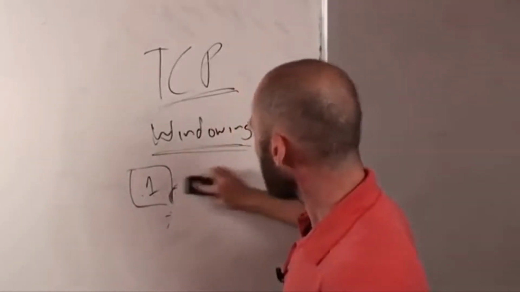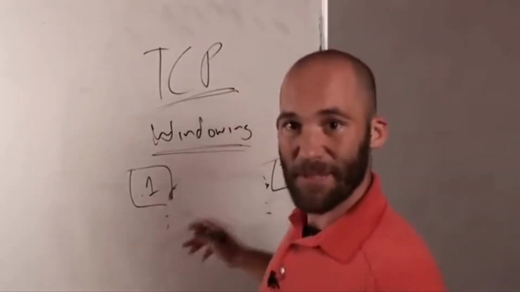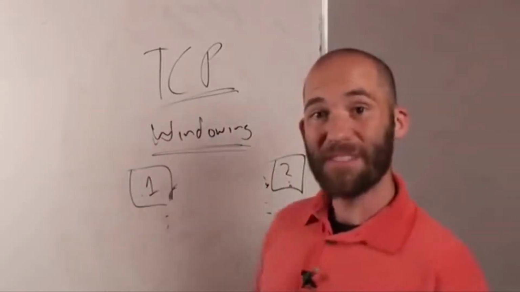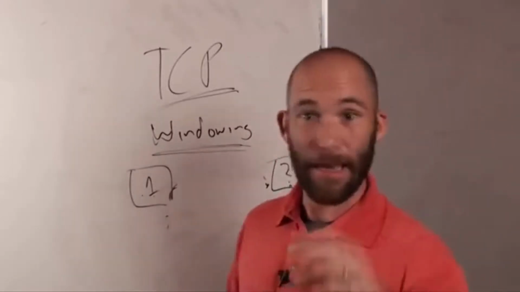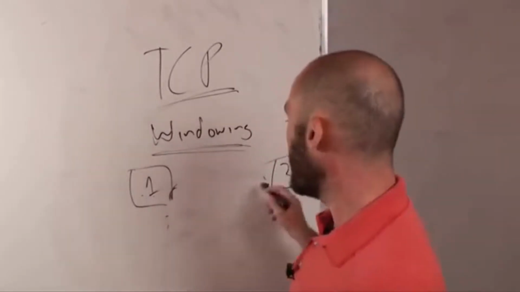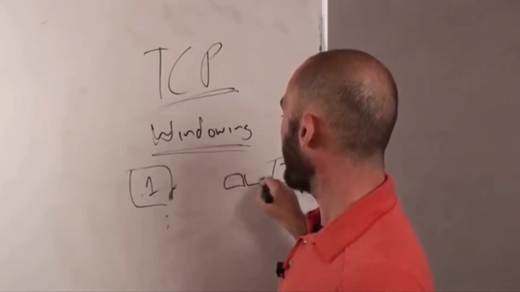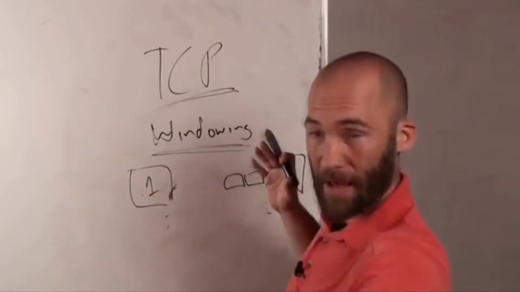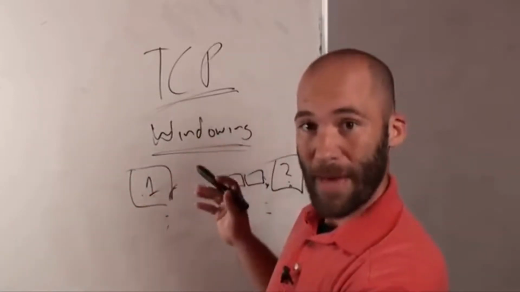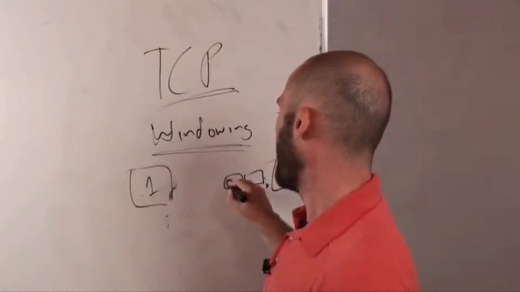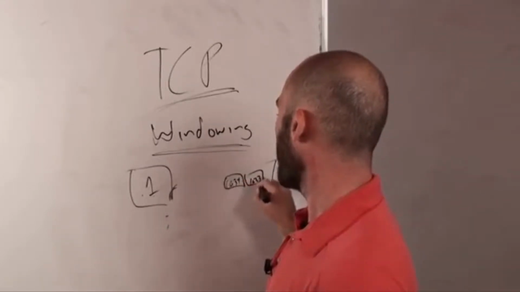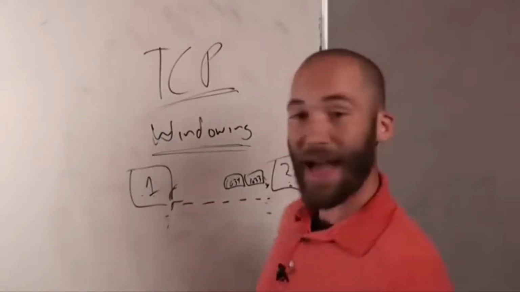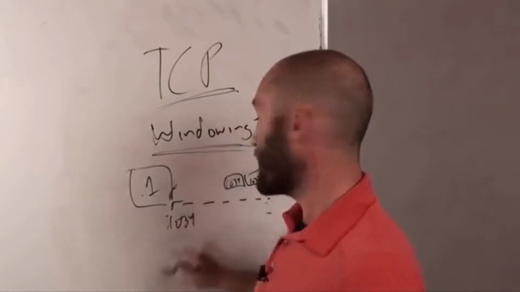Now, what happens is, let's say this gets up to 128 packets that it's sending out to computer 2. Now, if something happens with the data on the way and the packets get messed up, what may happen is computer 2 will only receive, let's say, 2 packets out of that whole mess of 128 packets. So computer 1 sent 128 packets. Computer 2 only received 2 of those packets in order. So let's say at this point, packet 1034 or 1033. What will happen is computer 2 will then say, hey, the last packet I received in order was packet 1034.